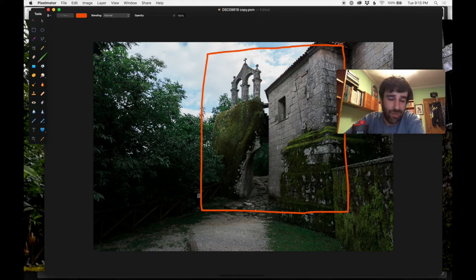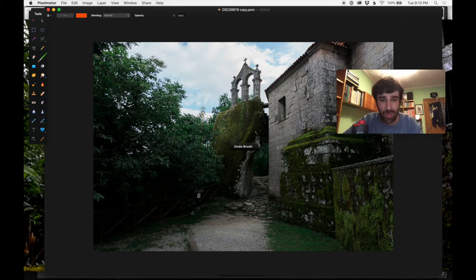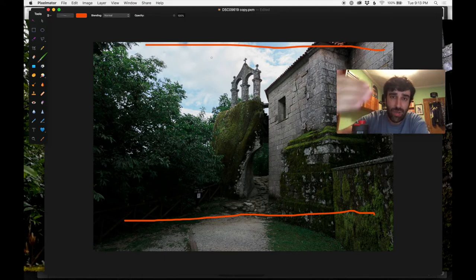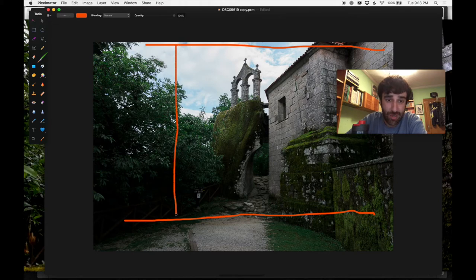So what I did is, okay, I don't want the foreground, so my composition is going to start here, and it's going to end more or less here, giving this a little bit of empty space. And then I just had to walk forward and back until I got the composition that I liked. And in this case it was this one right here, more or less.